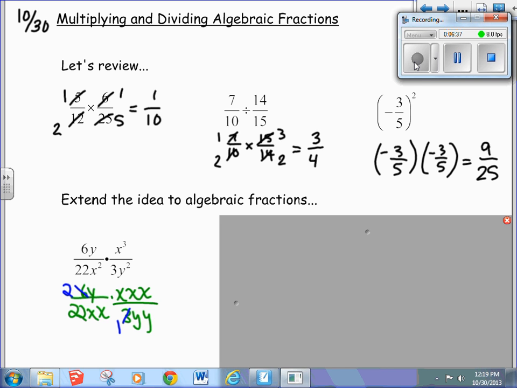Luke? Okay, we can cancel the 2 and 22. Very important for you to remember that just because it's one on top of the other, we can still cancel it, right? It's like reducing a fraction. What does that simplify to, Luke? 1 over 11. Okay? Anyone see any other common factors between the numerators and the denominators?